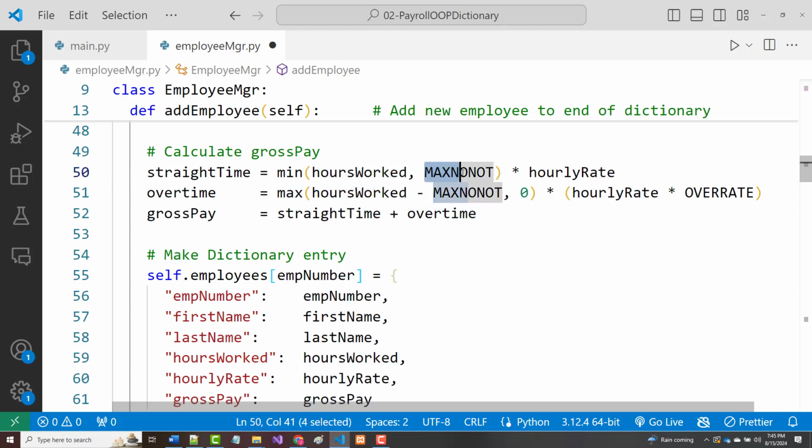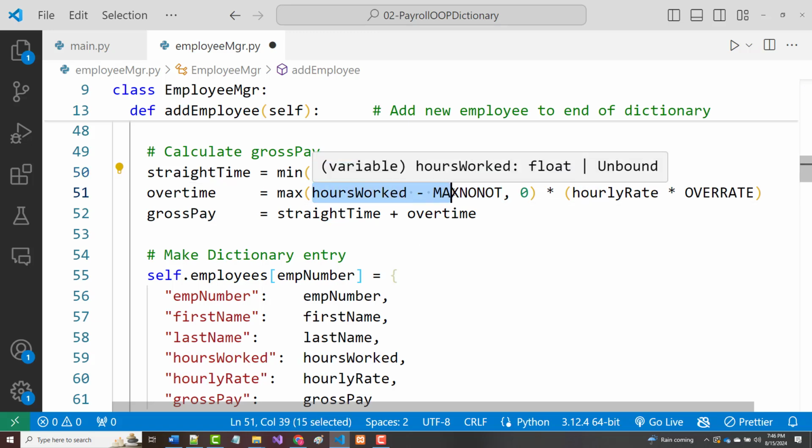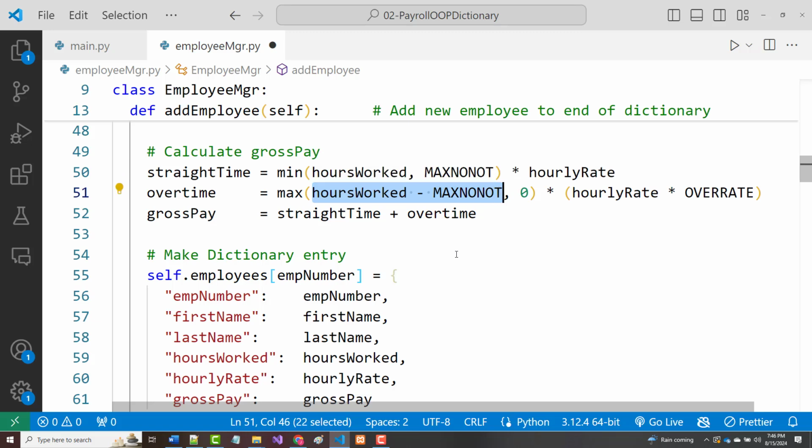Technically, if we work 40 or more hours, we use this. For the overtime, if we have overtime, we use this. If we have no overtime, we use 0. Then we add what we get from the straight time here to what we get with the overtime here, and that becomes our gross pay.